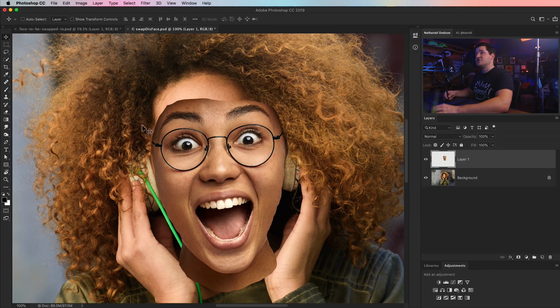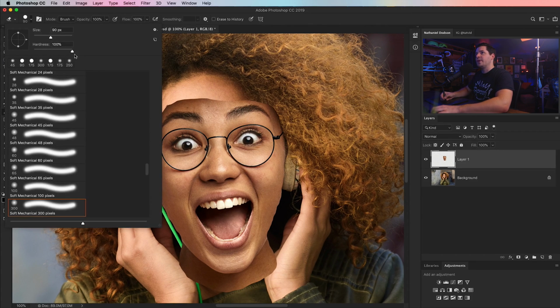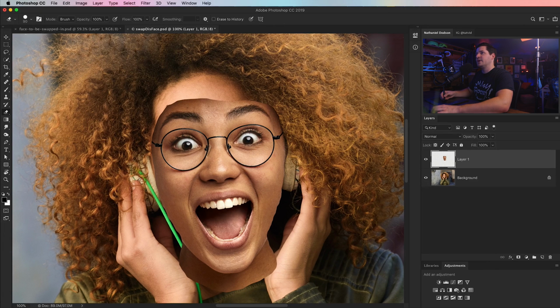All right, now we're going to do some destructive editing. I'm going to grab my eraser tool. Another important thing here with the eraser tool, we want hardness to be at 100%. We really don't want any soft edges. And I'm just going to peel away some of these darker areas, stuff that we don't need. Like here you can see this is almost overlapping her headphone speaker. And down here it is actually overlapping her headphone speaker. So I'm going to get rid of that stuff, something like that.